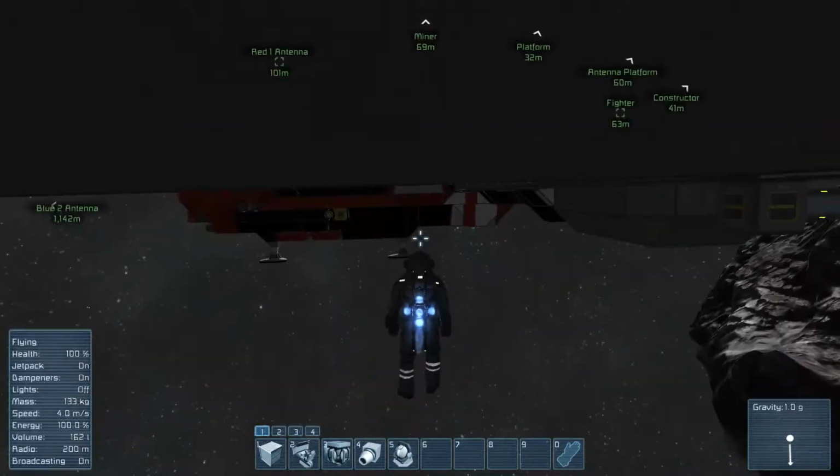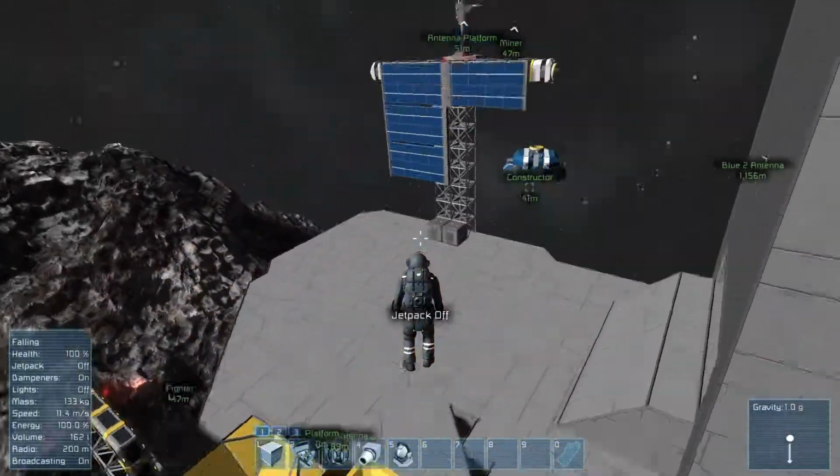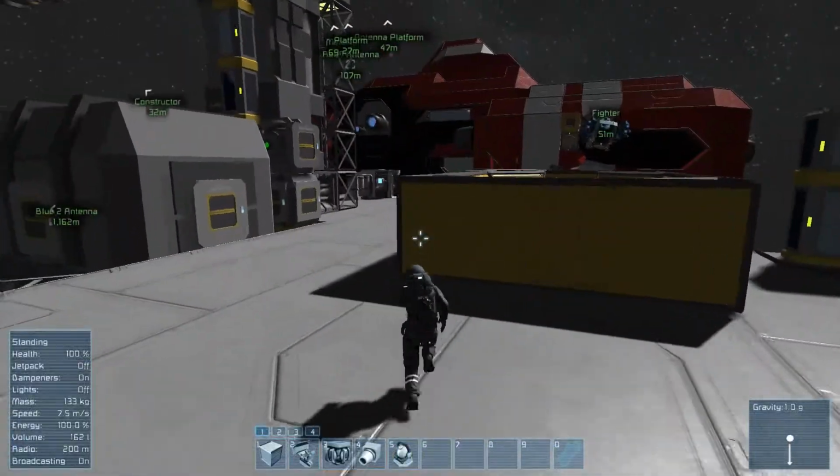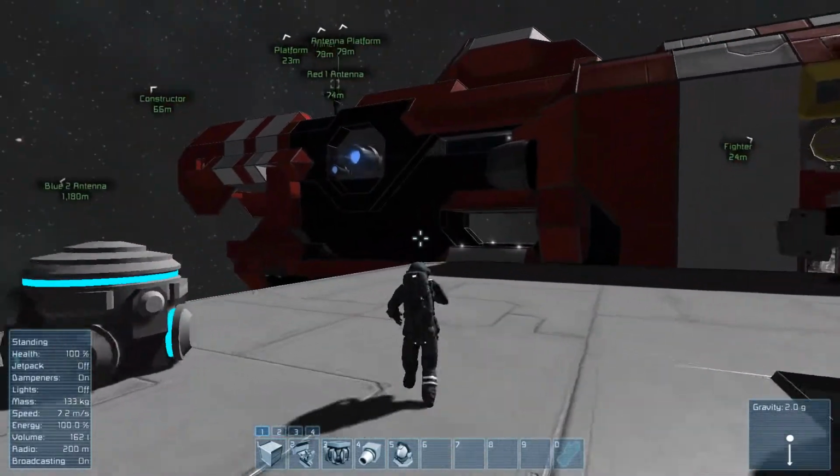I just fell right through the... There's two holes in this platform, and I fell through one of them. Oh, man. Right. Your guys' arms went straight up when you fell through, too. That was the funny part.